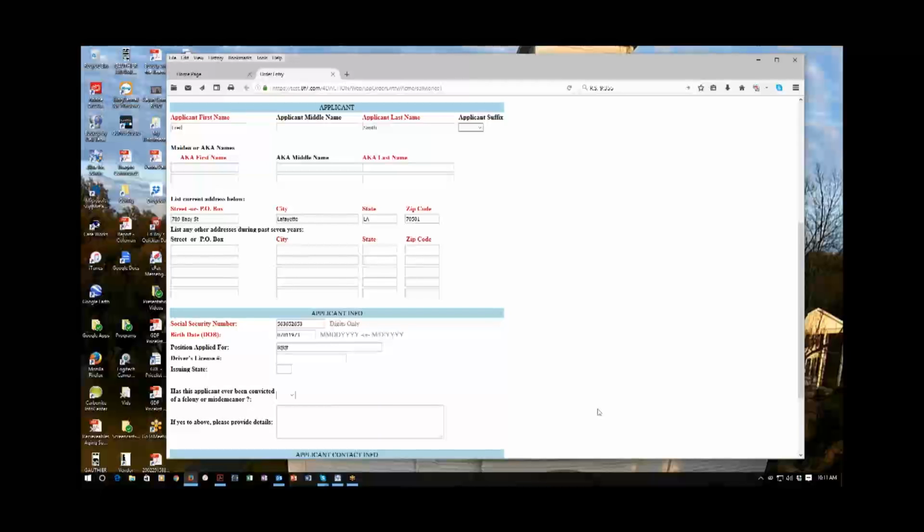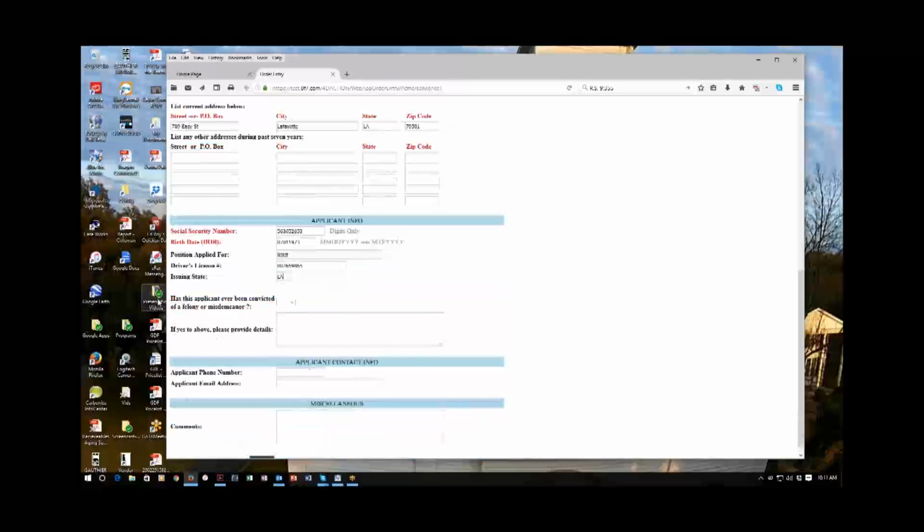This is a section here where if the applicant has ever been convicted of a felony or a misdemeanor, they can tell you about it in that authorization form. In this case, we're going to say no. If it was yes, maybe a DWI in, gosh, I don't know, Sunset, Louisiana in 1967. We just should make it very old.